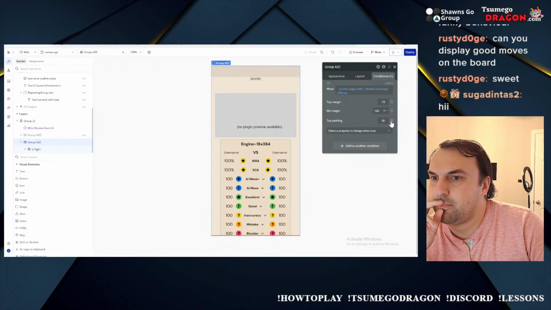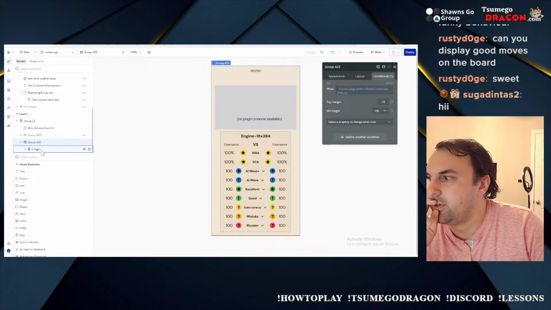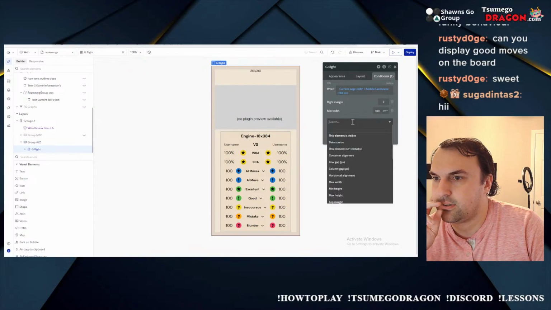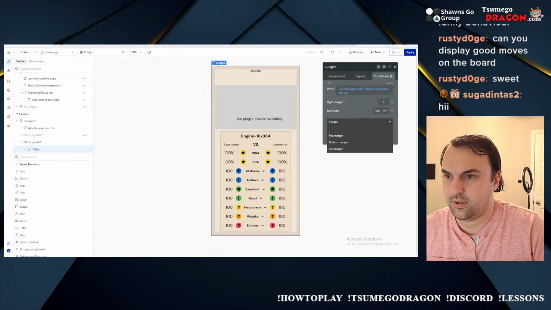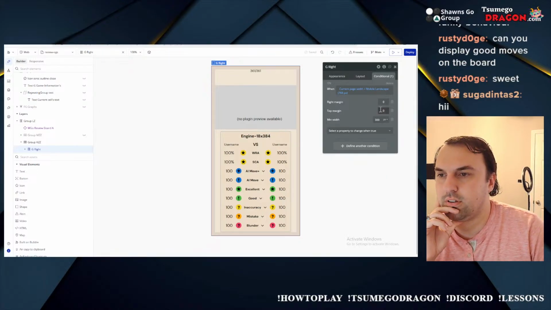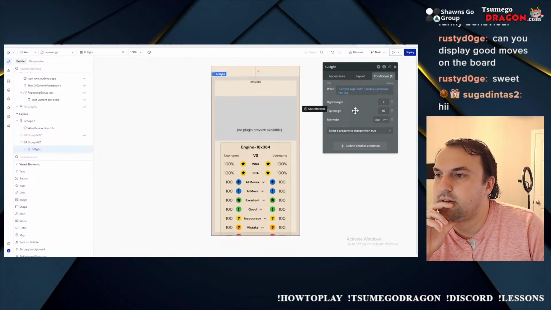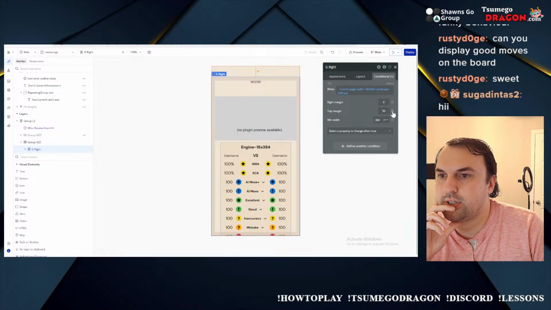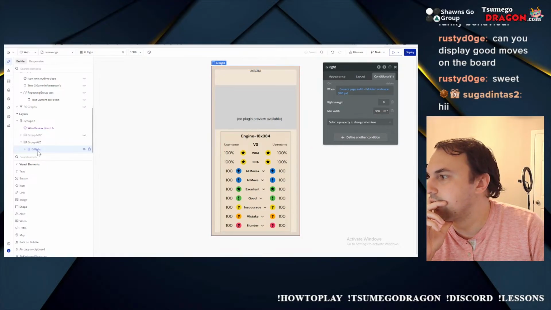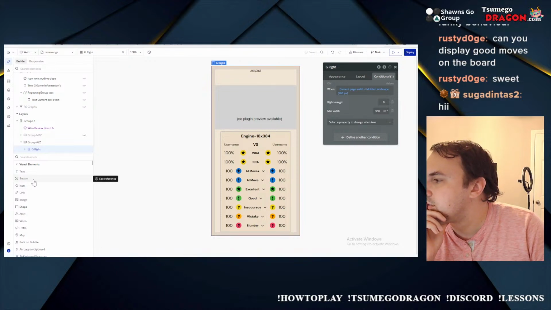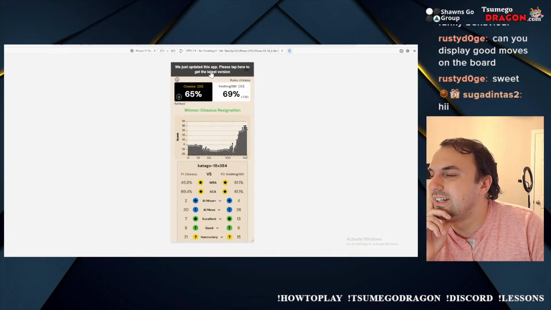So instead of putting the padding there, put a margin on this one of 50. Actually, I might not need to do that at all, because I'm going to put something right there, and that'll push it down. Now, do I want it to be a button or text? What do I want right here?